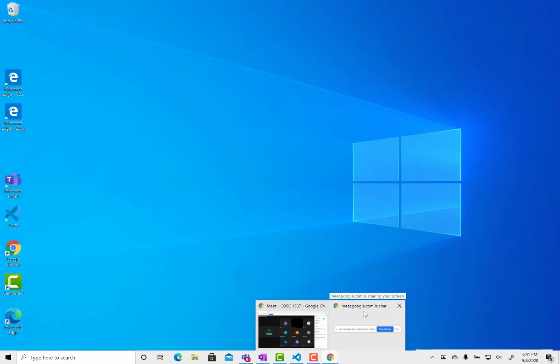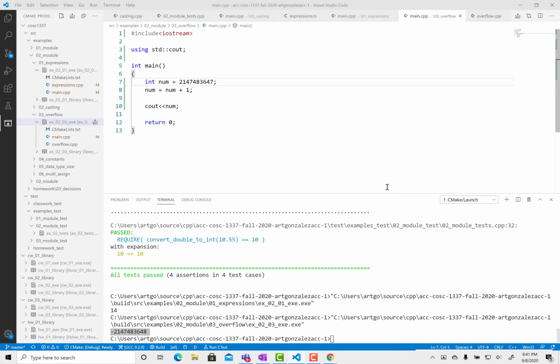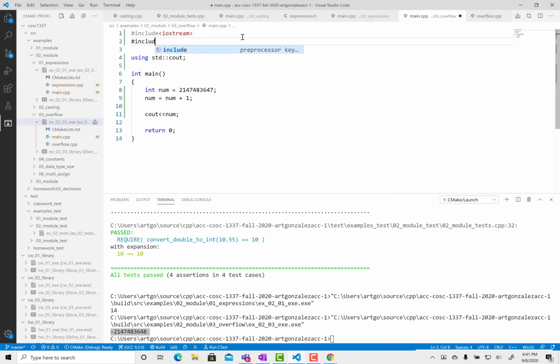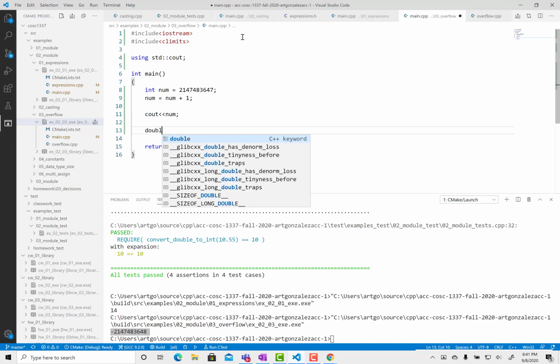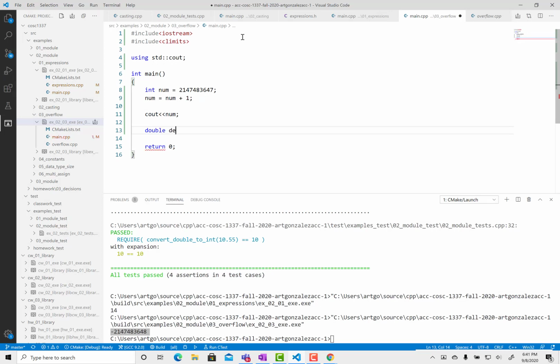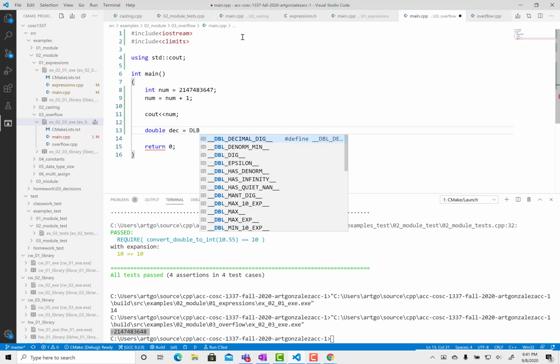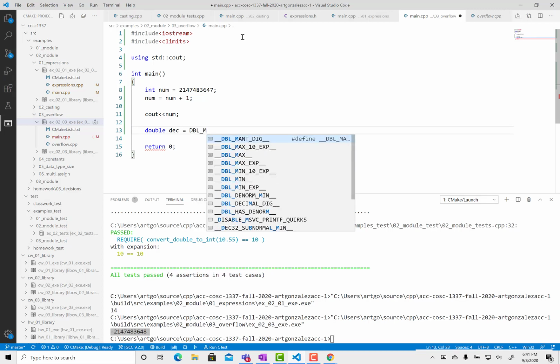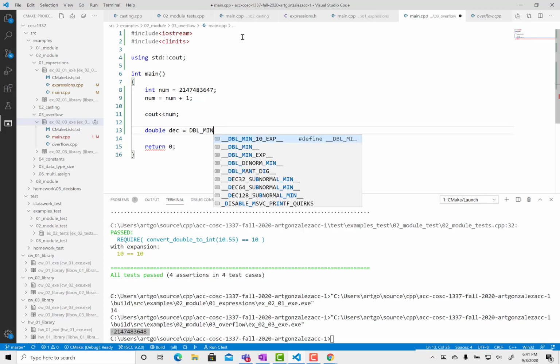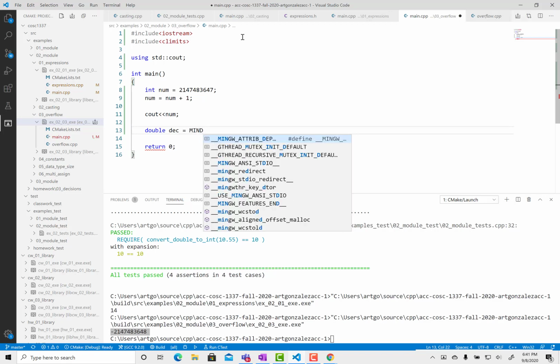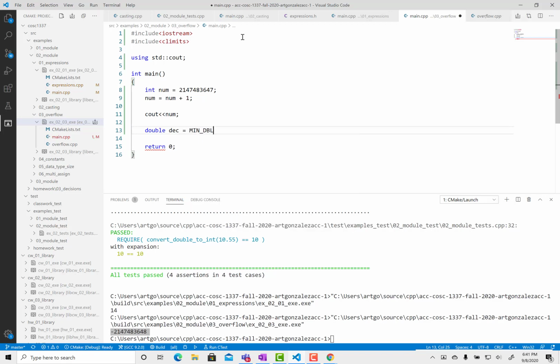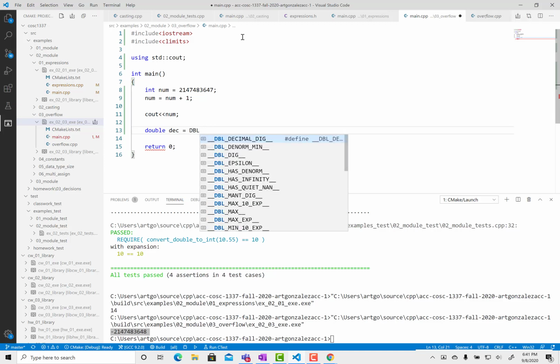But let me think here. If I don't use this a lot, let me see if I remember the header. cfloat, okay, cfloat, and now we'll check for double. decimal equals double min, or min double. Let me see, I think it was double min.